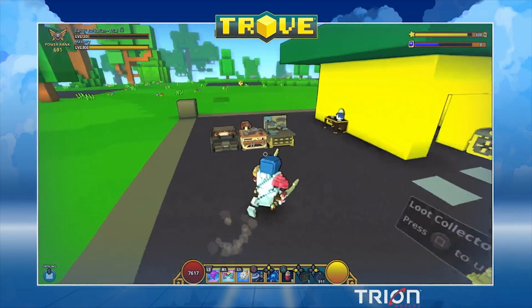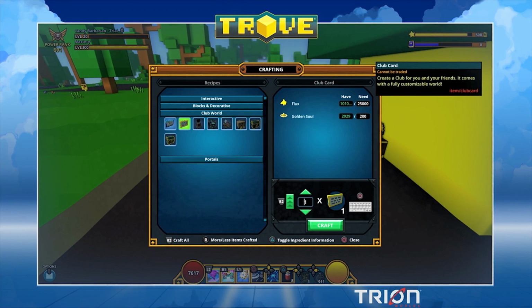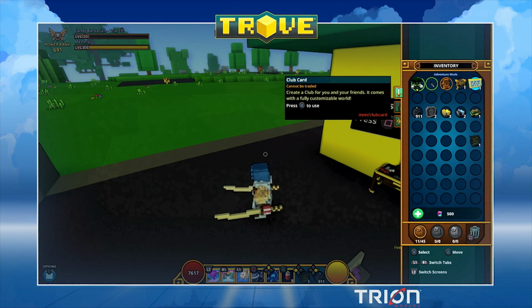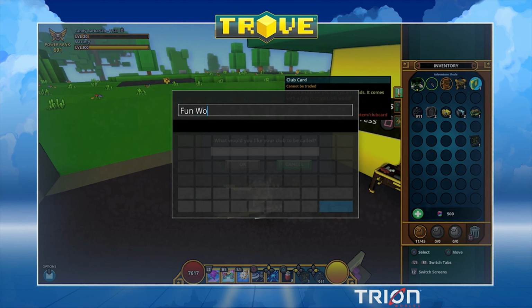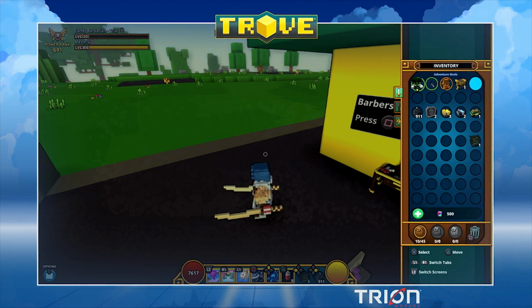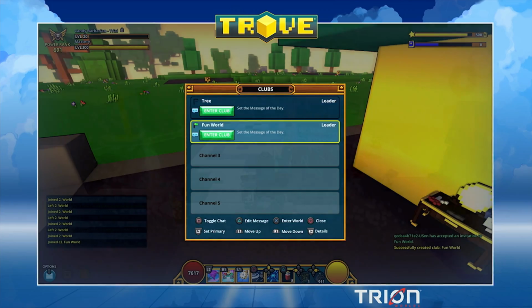So now that you're all set, you've adventured some, you have your cornerstone, maybe now is a time that you want to think about making a club world. So to create a club, I'm going to craft a club card. I name it, and then I can go into it, and I can invite any of my friends to it. I can also set their permissions for building. You could be a member of up to 5 clubs. Each club has its own corresponding chat.